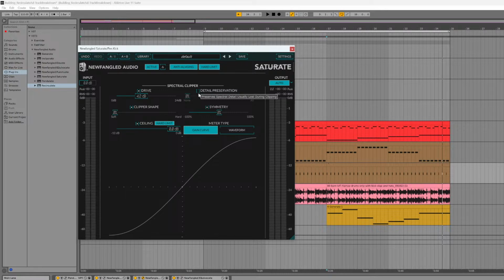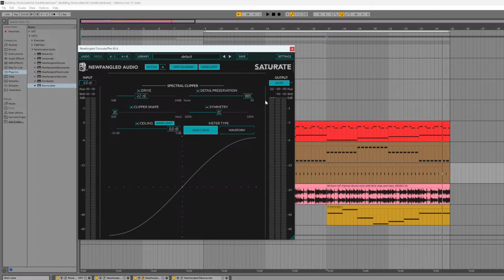The problem that happens with a clipper, we have a great blog post on this. Reading it is going to be hopefully illuminating. We have some images that you can see, is that when a signal is clipping, all that fine detail, that quiet stuff, just gets erased during the period of the signal in which it's being clipped. So if you're clipping, you're erasing fine detail. This detail preservation algorithm, which is currently turned off, will actually preserve that detail but still keep the signal from going above the ceiling. It sounds really nice for things where you're clipping and you're like, oh, I don't like the way this sounds.